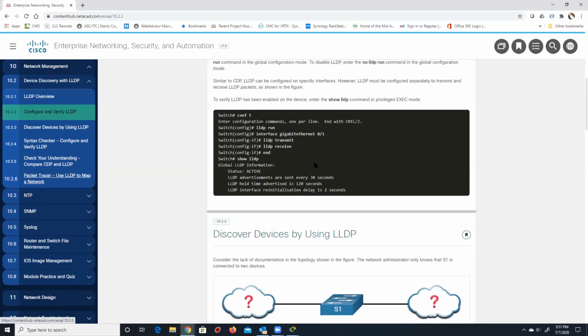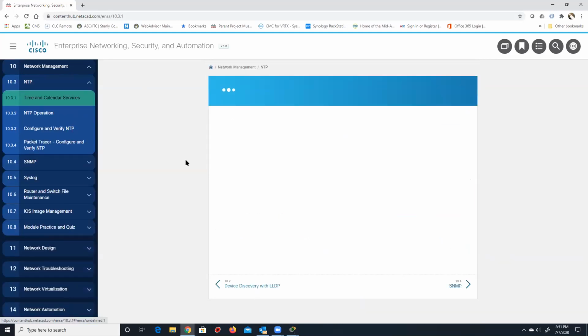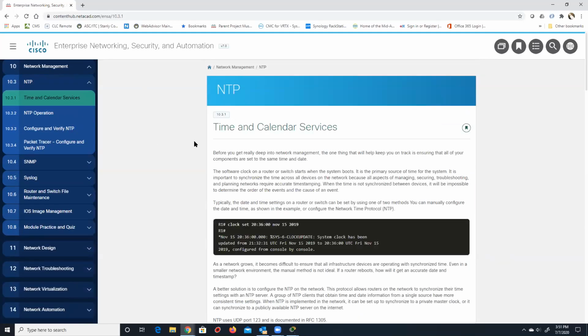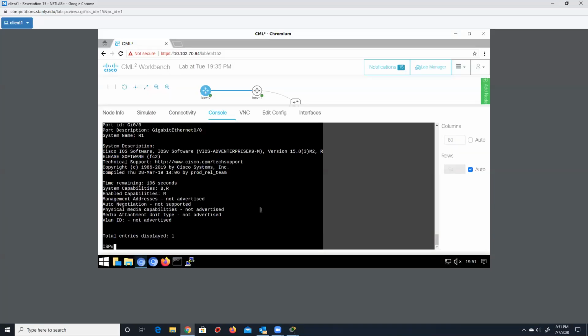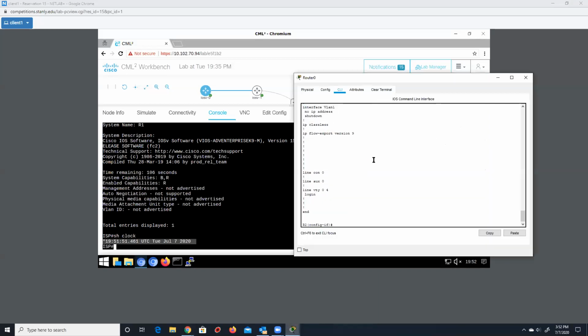Okay. All right. So next thing is NTP, Network Time Protocol. One of the things that we need to be able to do is, if someone breaks into your network and you're doing logs and date and timestamps, if you don't make sure that the devices have the correct time, then you can end up with things like this. Now that one's actually correct because it pulled the clock off of the CML machine. But if it was a different machine, you can see this is March 1st, 1993.